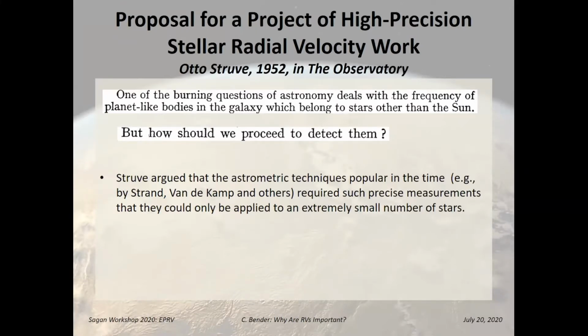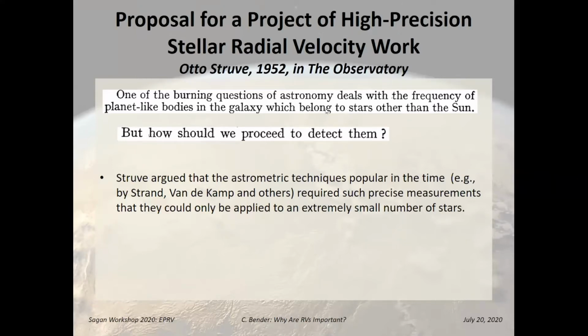Let's go forward a couple of hundred years to 1952 with Otto Struve, who published in the Observatory what I think is really a seminal and fascinating paper. It is 2 pages long, actually slightly less, and it takes 5 minutes to read, and every word in it is important. So I've copied out a few important things here.